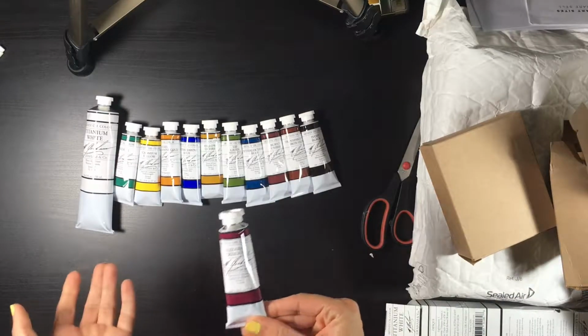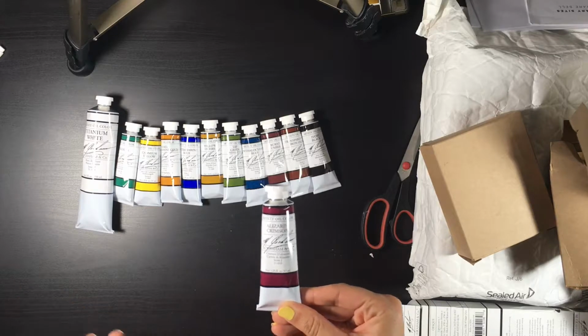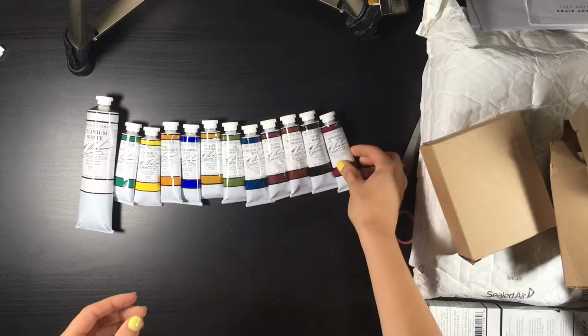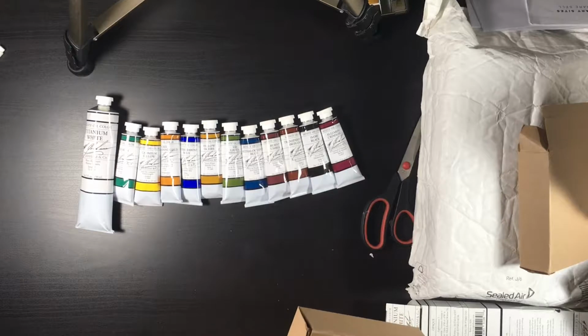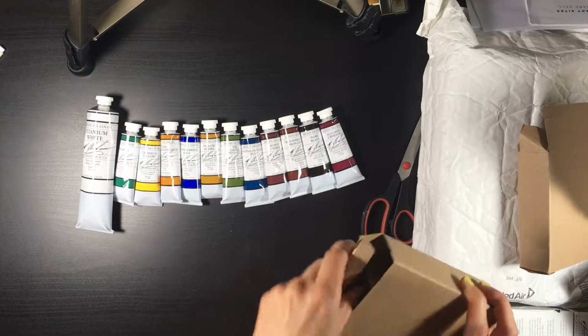And we have Alizarin Crimson. And I know that a lot of people dislike Alizarin Crimson because of the lightfastness issues, but I don't know, I don't think I'm that great of an artist to care about those things. Oh my god, I forgot how to speak, I'm kind of nervous.